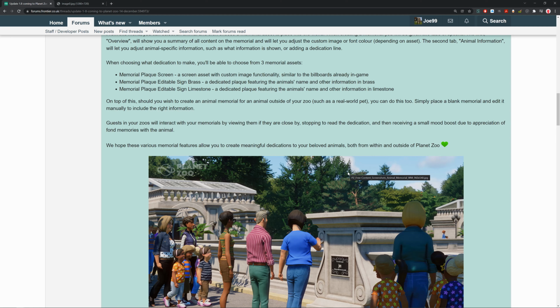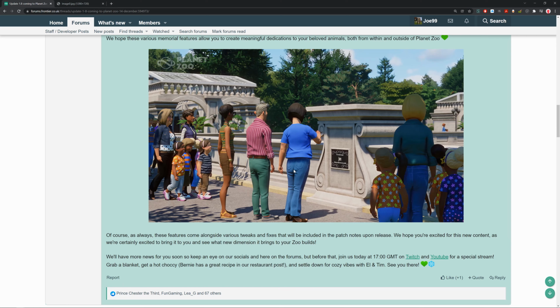But guests in your zoo will interact with these memorials by viewing them if they are close by, stopping to read the dedication, and receiving a small mood boost through the appreciation of the fond memories with the animals. And we hope these various memorial features will allow you to create meaningful dedication to your beloved animals, both from within and outside of Planet Zoo. So that's really, really cute. A really good way to have a good update, especially with the Christmas season. Everyone will be happy and healthy.